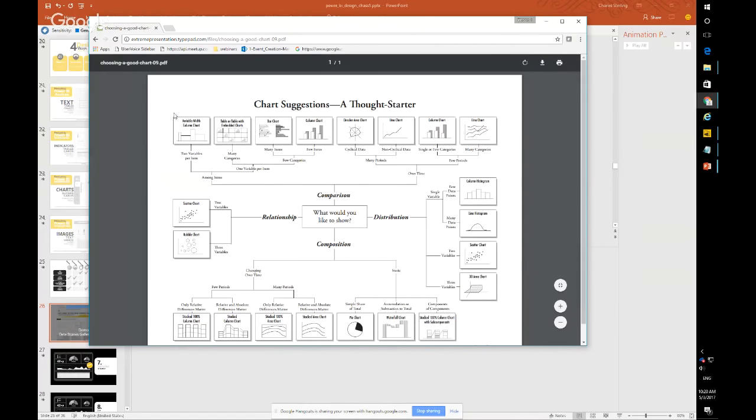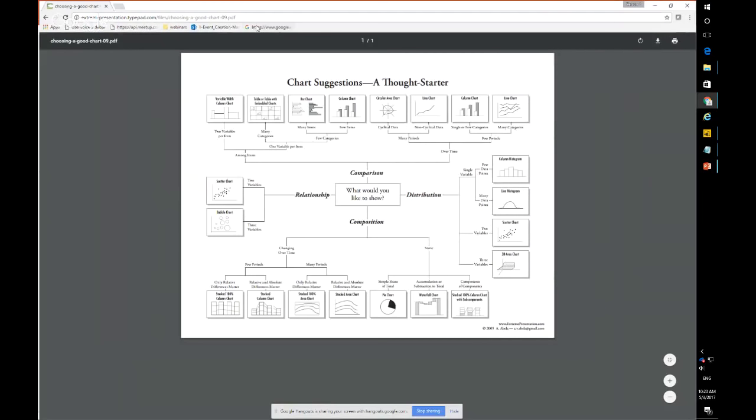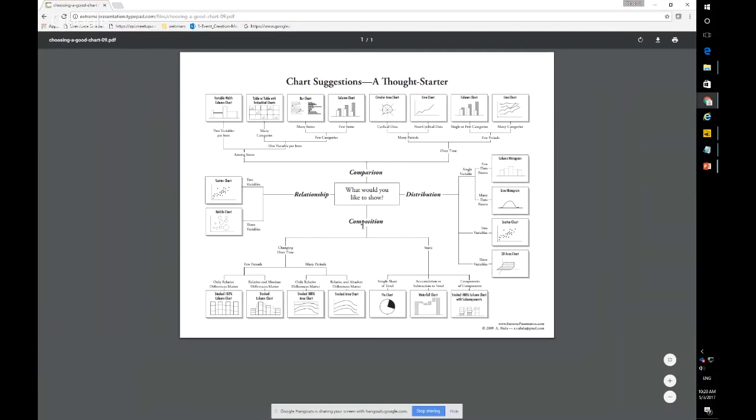And hopefully you actually see where if you've got a relationship or a composition or a comparison or a distribution, you should use this. If you are actually going out and looking at items, you should use this type of graphic and visualization. So this extreme presentation has done an amazing job. Kudos to these folks for actually giving us a flowchart of how to pick the right visualization.